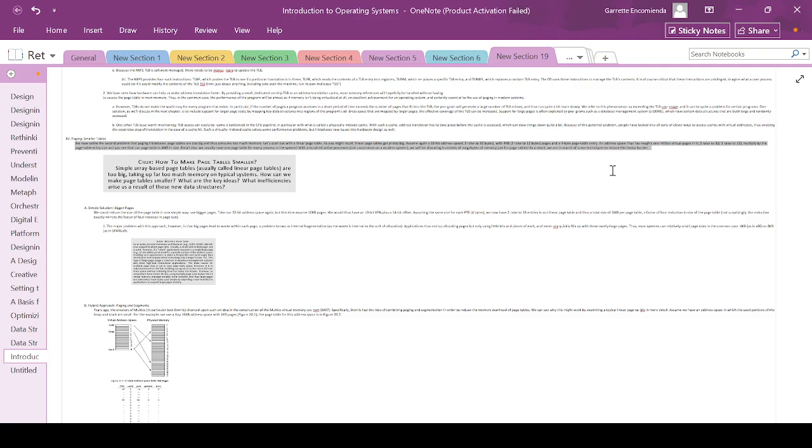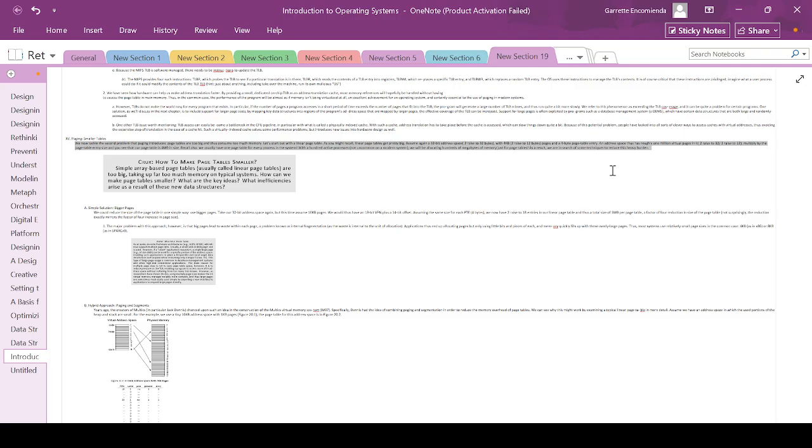Multiply by the page table entry size, and you see that our page table is 4 MB in size. So that's 1 million virtual pages multiplied by its page table entry size, which gets our page table as 4 megabytes in size.